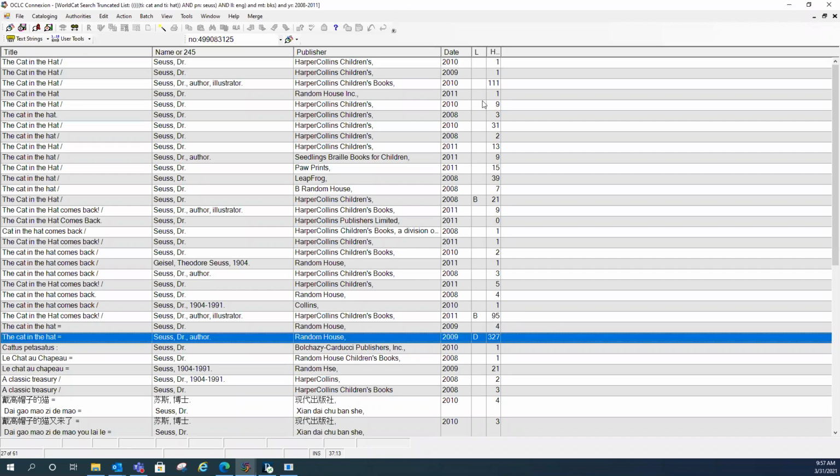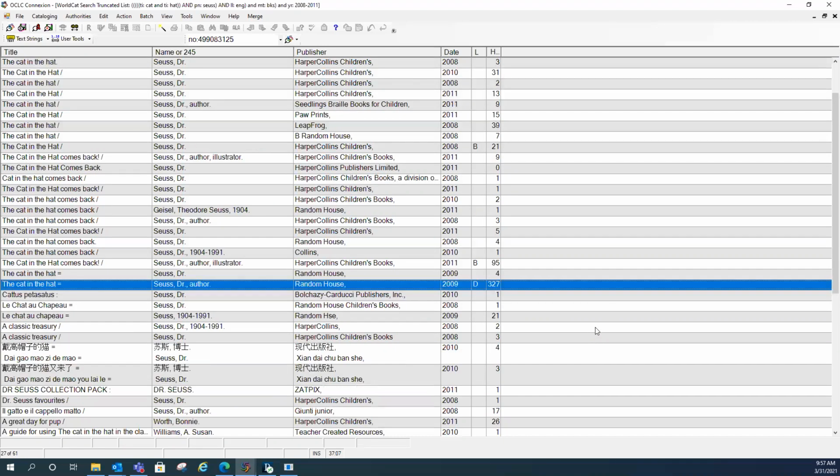So anytime there's an initial in here, that means a national level library put this record in. So this might be the British National Library. You could also see them put in by the Library and Archives Canada. So anytime you see this L and it's got something in that column, that means a national level library put that record in.